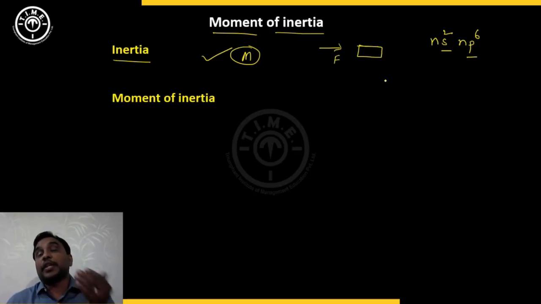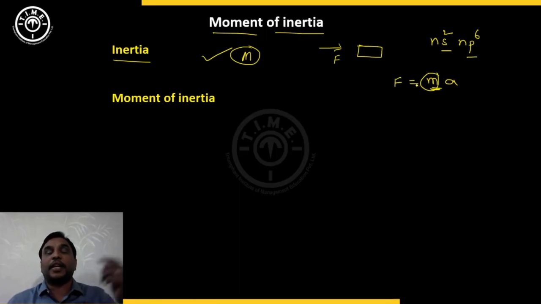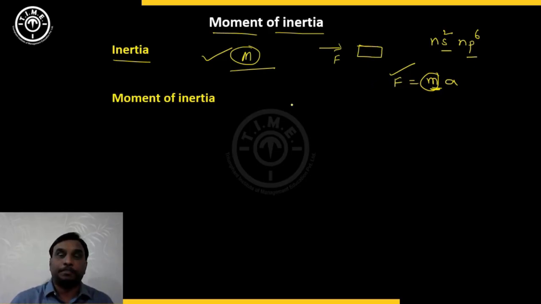How much force is required to set the body into motion? To calculate the force, definitely the mass should be known. By knowing the mass, only then can we calculate the force. So once inertia is known, that is measured in terms of mass, from that you can calculate the force required to set the body into motion.